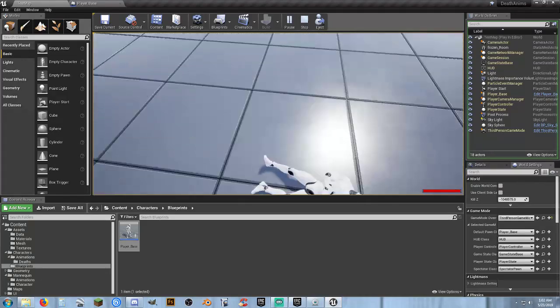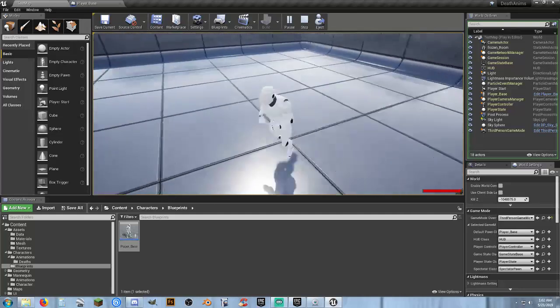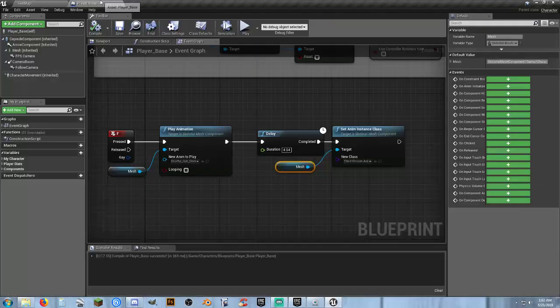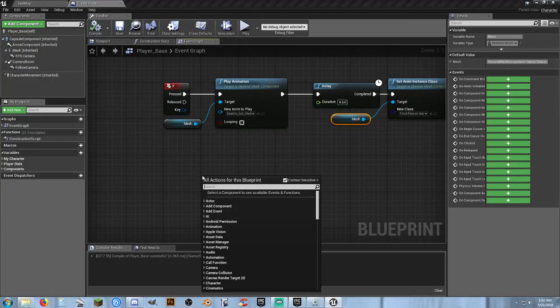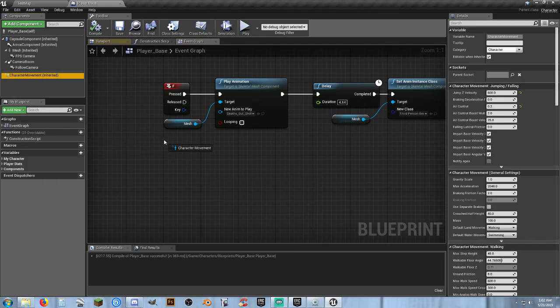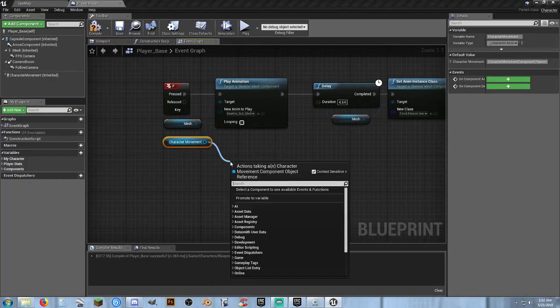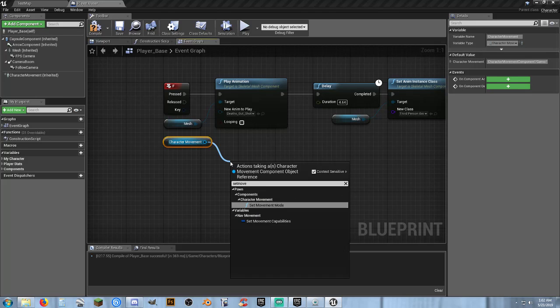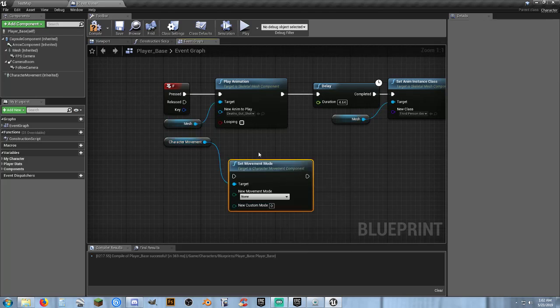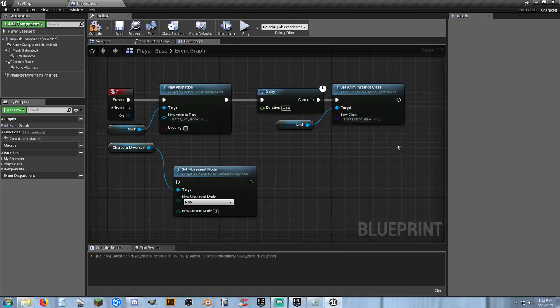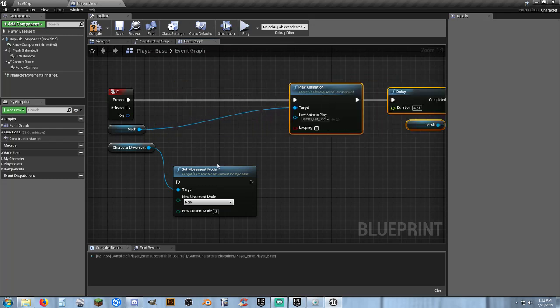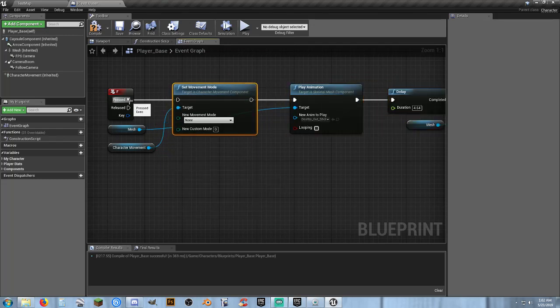So if you want to stop yourself, you would do the character movement thing, which was get a reference to our character movement, set movement mode to none, so that stops us. We can't walk anymore.